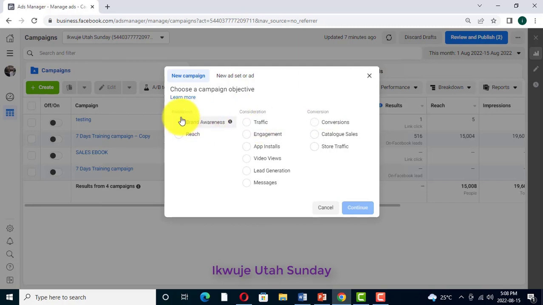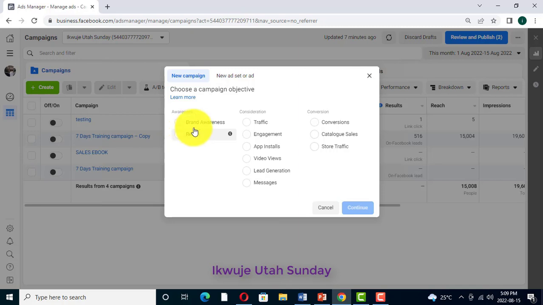For the awareness, you see brand awareness. What is the objective of this Facebook advert that you want to run? Are you trying to create an awareness about your brand? Or are you trying to reach certain people just to engage them, maybe on your Facebook page, or with your app that you developed?